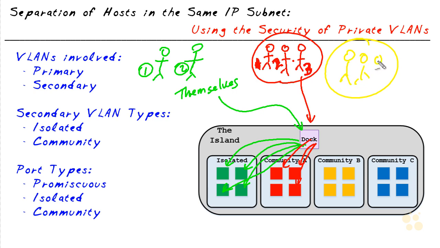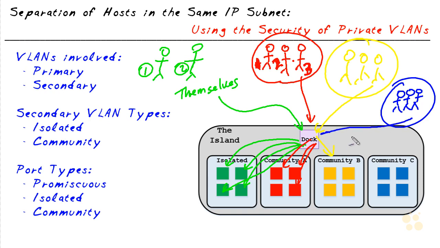Wow, this yellow is yellow, isn't it? And Community B would show up at the docks. They could go down and be in an area of Community B. And Community B people could see each other, and they'd have access to the dock, but they wouldn't have access to anyone in Community A, nor would they have any access to anyone who is part of the isolated area of the island. And the same thing would hold true for a group of people who are in Community C. A separate group, they go to the dock, they go to their area on the island, they have interactions with each other, but Community C does not have interaction with Community B, Community A, or anybody else who's on the isolated portion of the island.